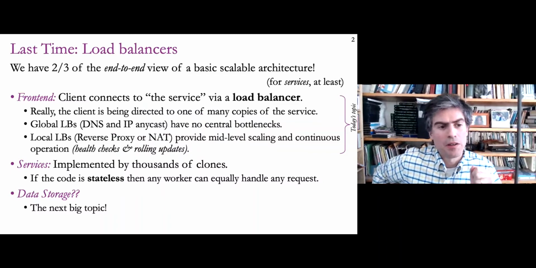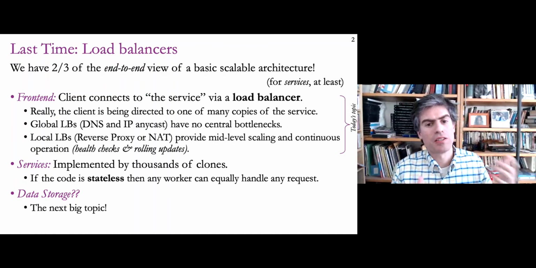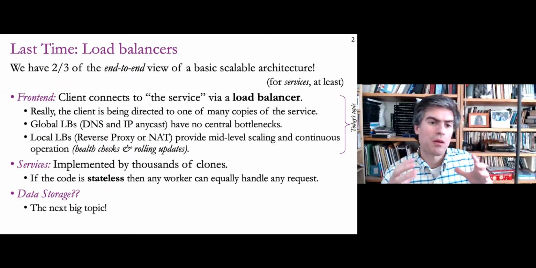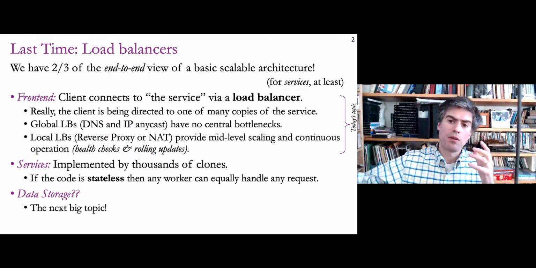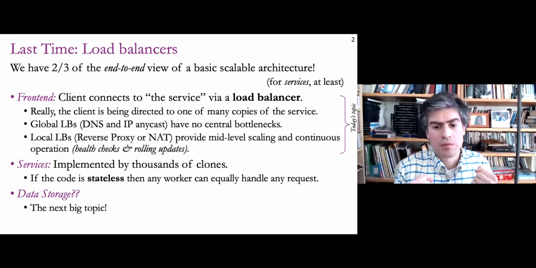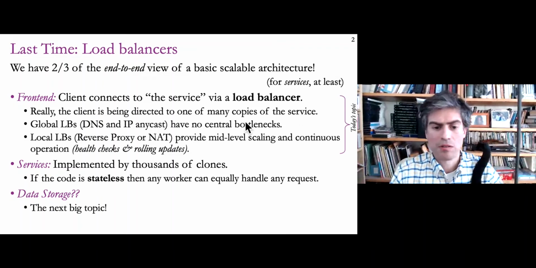Last time we talked about load balancers, and to summarize that lecture, I said that we had completed by that point about 2/3 of the end-to-end view of a basic scalable architecture. We were talking about the front end, where you have a bunch of users coming in that want to connect to your service, and a load balancer hands those users off to many replicas of the service.